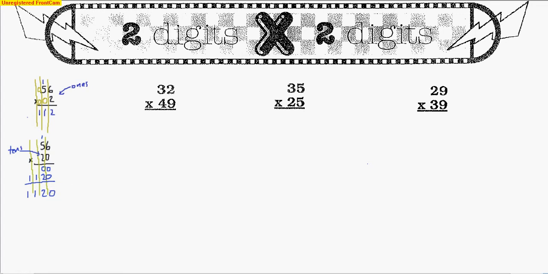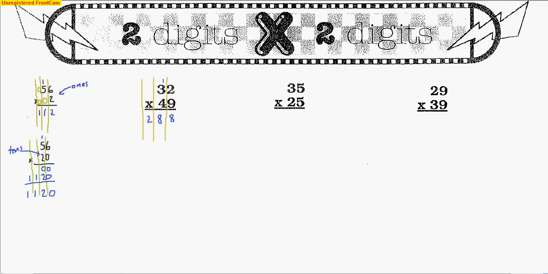So let's take a look at this problem here. Again, when you're doing this, line up these place values. This is why some teachers like you to use graph paper when you're multiplying to start out with, because it's got those vertical lines. So let's go ahead and multiply here. We're in the ones place, so our first digit is going to go in the ones place. So 9 times 2 makes 18. Carry a 1. 9 times 3 makes 27, plus 1 makes 28. Notice that I'm putting the numbers in different place values. I can't put a 2 and an 8 in one place value. Each specific digit has its own place value. All right, we're ready to move on.